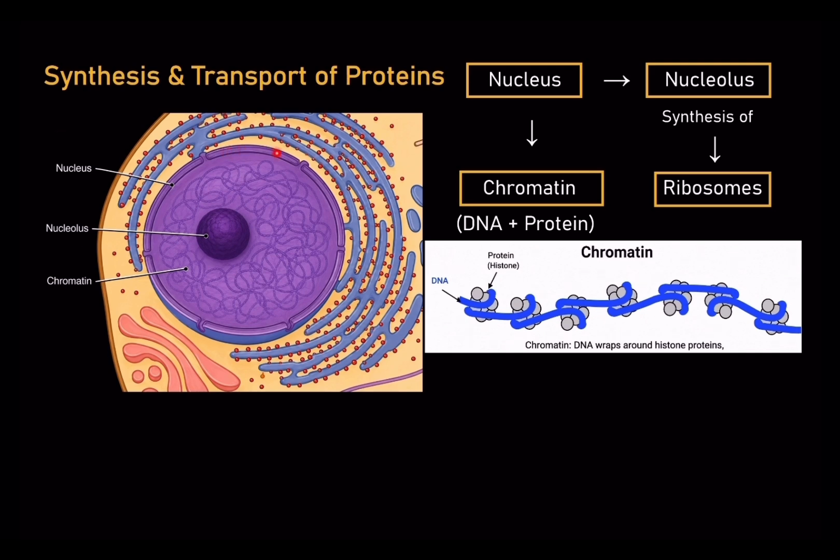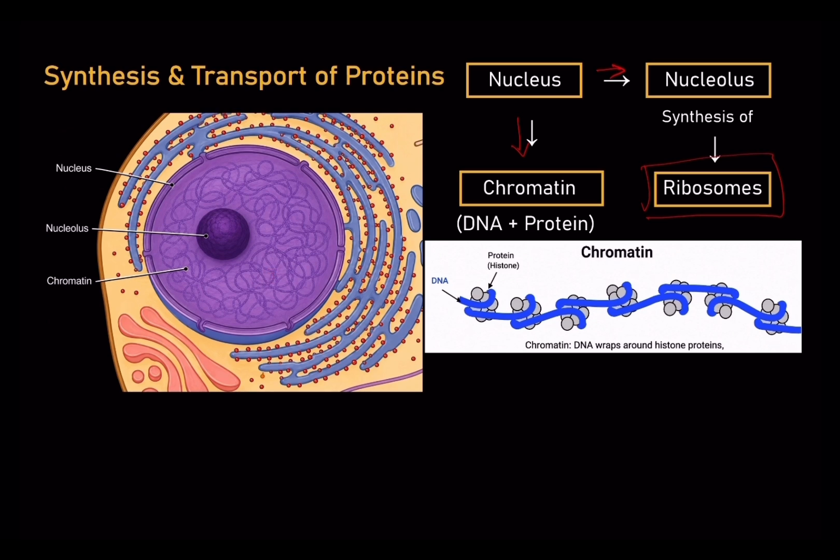The nucleus consists of a nuclear envelope, as you see here, and this nuclear envelope has pores. These pores are called nuclear pores, and nuclear pores are responsible for the passage of substances into or out of the nucleus. The nucleus contains the dark, dense structure called the nucleolus that you see here. And the nucleolus is responsible for the synthesis of ribosomes. The nucleus also contains thread-like structures called the chromatin.